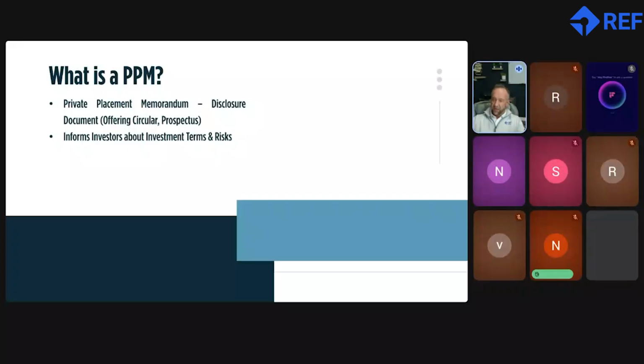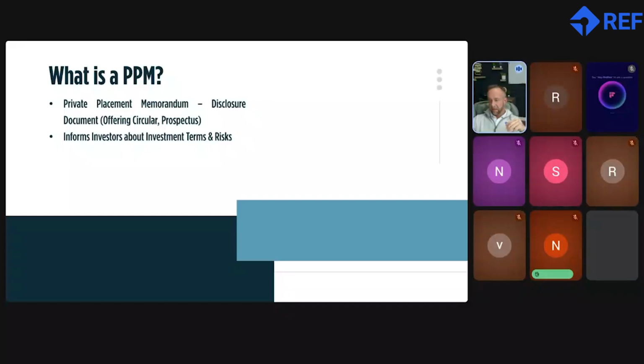When you invest in a mutual fund, every quarter you might get a prospectus in the mail or by email. And that's basically disclosure of who we are, what we're doing, who manages this company, what are some of the results of our operation, what is our business plan, just basics to inform the investor and to warn them about potential risks of investing so that they're fully informed. Part of the SEC's mission is to protect investors by making sure they're fully informed before they make an investment decision. So when we prepare a PPM, we want our clients to provide that to the investor before they make an investment decision so that they've had time to review it and to say, okay, I understand what you're doing and the risks involved.